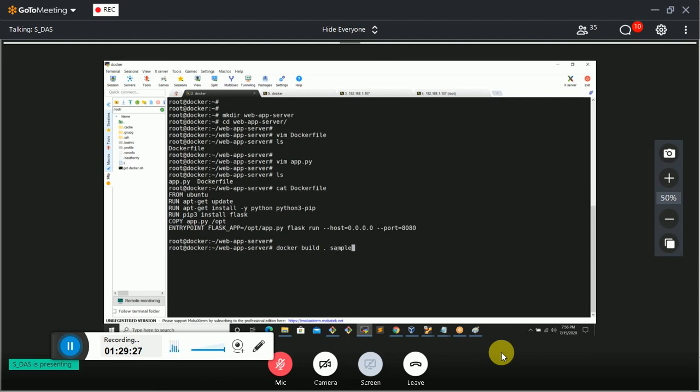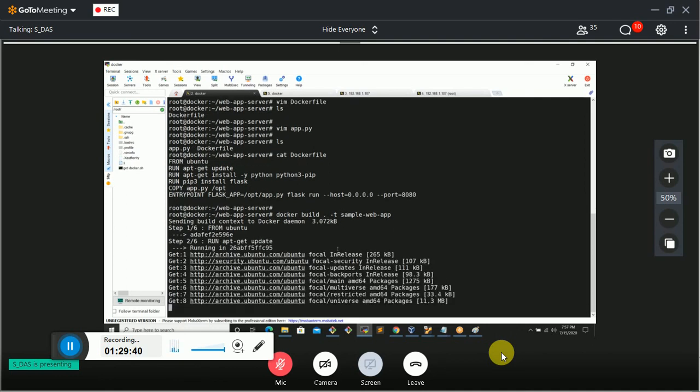Then I can give the sample web app. Create one image called sample web app with -t. So when you hit enter, it will try to build with all these requirements and create a new image.